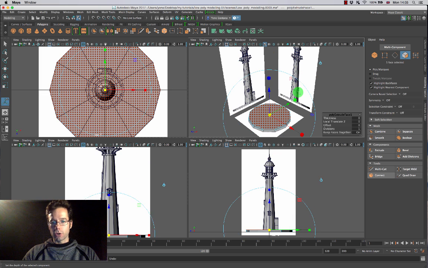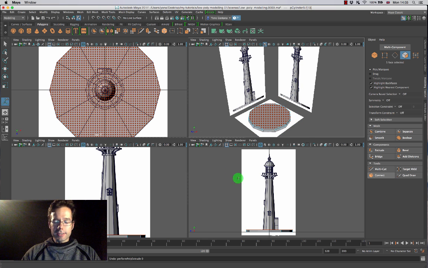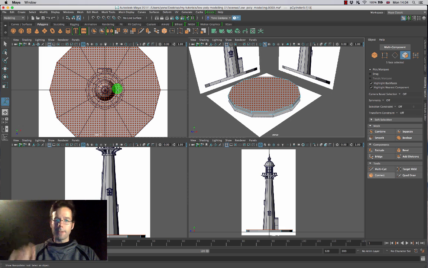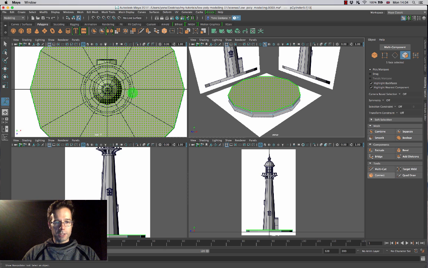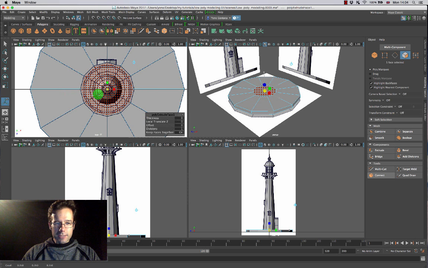I'm going to press Ctrl Z and go back a few steps until we get back to where we were originally. And what I want to do is start cutting into this face a little bit of detail so I can create the base of my tower. So I'm going to zoom into my top view over here. I'm going to press the extrude tool. And with the extrude tool pressed, I'm going to press the scale cube over here so that now I can grab that middle cube. I'm going to drag it down, down, down until I hit kind of like this inner ring of the reference over there. And that is the first cut that I've made into this polygon face. And you see that it makes all of these little faces and this face in here.